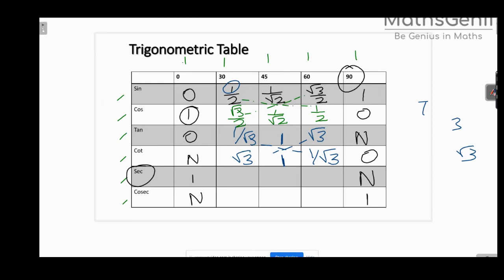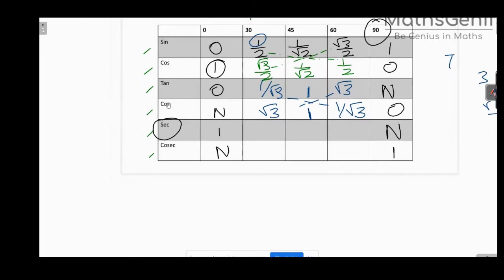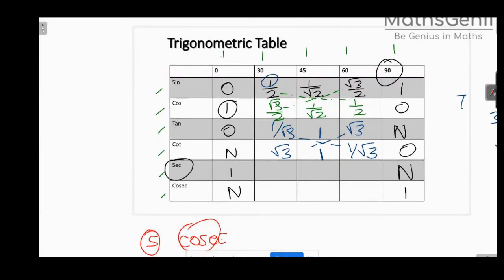Now students, if you remember, I had taught you previously: sine, cos, tan, cot, sec, cosec. If you remember this, I had told you reverse of sine is cosec. Reverse of cos is sec. So go to cos and reverse it. Here you have root 3 upon 2, you will have 2 upon root 3. Here you have 1 upon root 2, so you will have here root 2 upon 1, which is nothing but root 2 only.